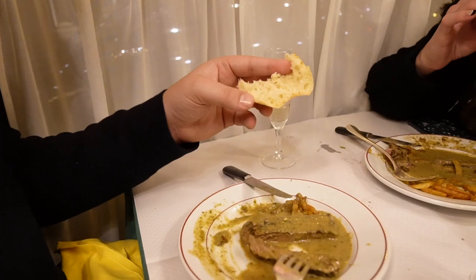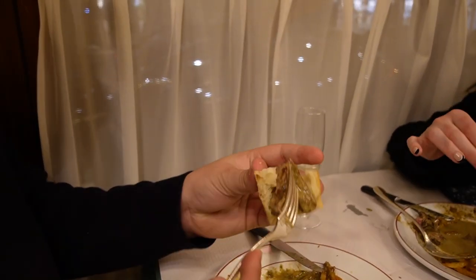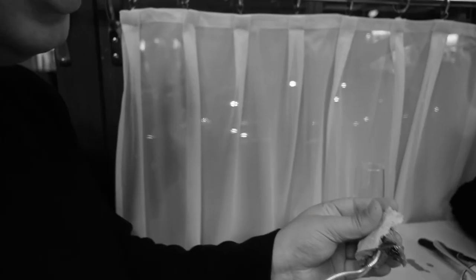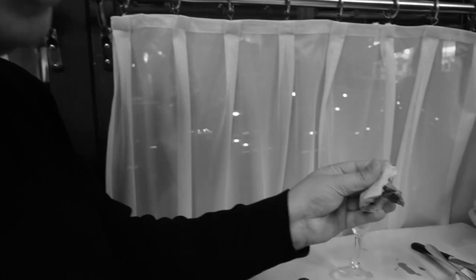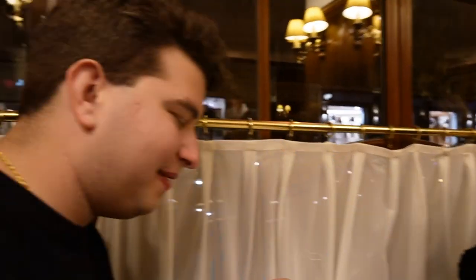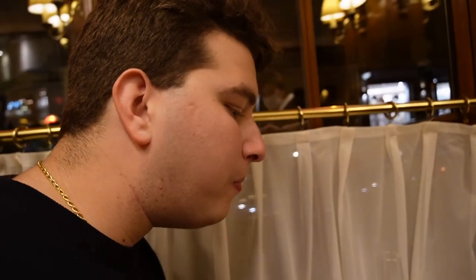This is a life hack. It's not only here. You can do it really anywhere, but you get a piece of bread like this. Get a piece of steak like this. Oh, you fold it right there. I already know this is gonna be so good. Dude! That was my mistake for the night. We said that we each had a mistake for the night. Hey, both of yours are champagne. All right, one bite. Everybody knows the rules. Even better.